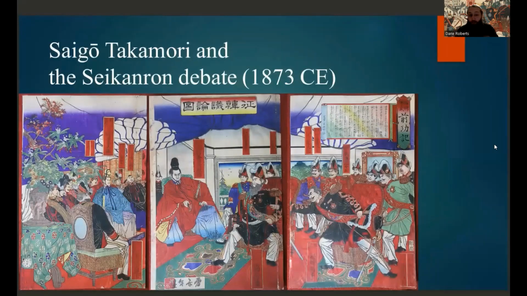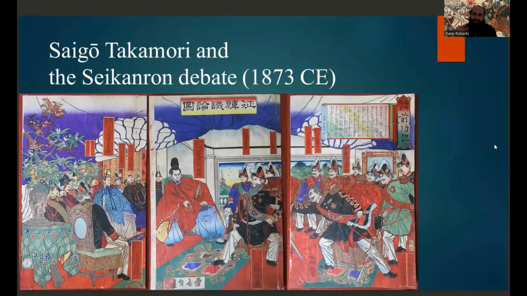Also, a good example of foreign relations during this point in time was the Seikanron debate that was started by Saigo Takamori. So Saigo Takamori, unlike Okubo Toshimichi and Katsura Kogoro, Kido Takeyoshi, unlike his fellow members of the great nobles, was not a big fan of the modernization of Japan, to a point. He understood the importance of its modernization, but what he didn't like was that the samurai class was gradually becoming more and more obsolete.